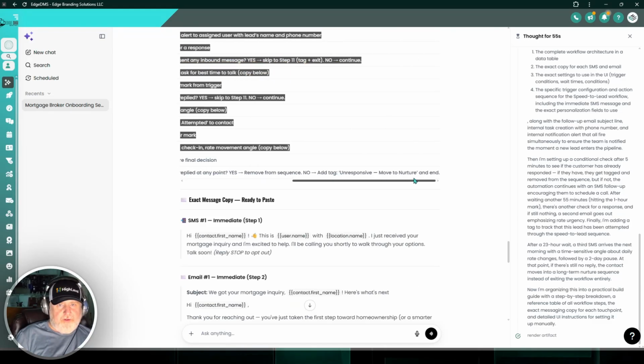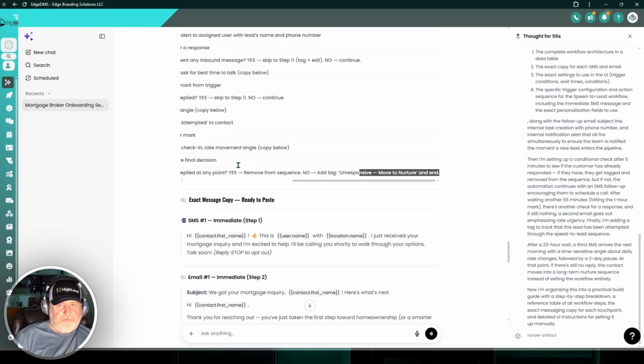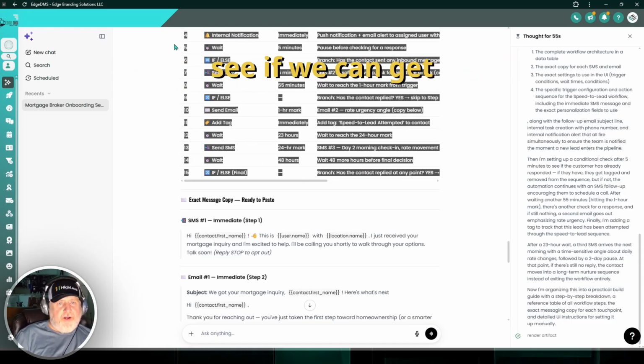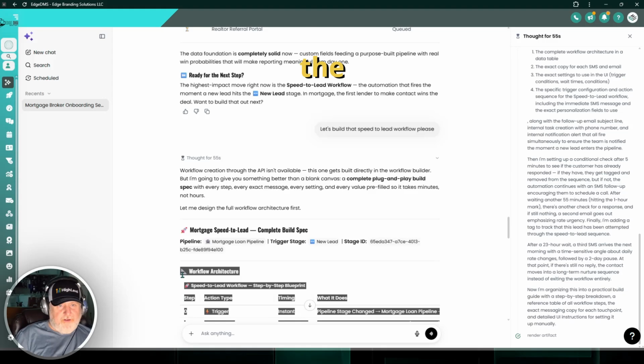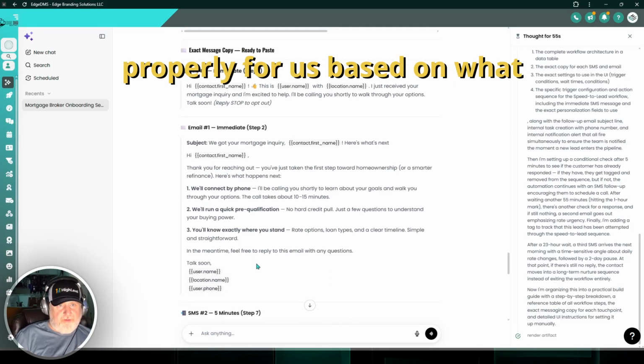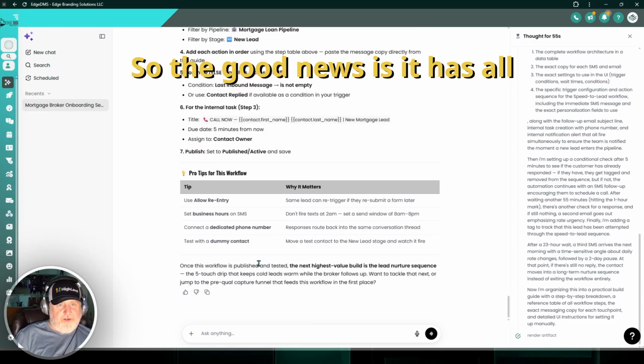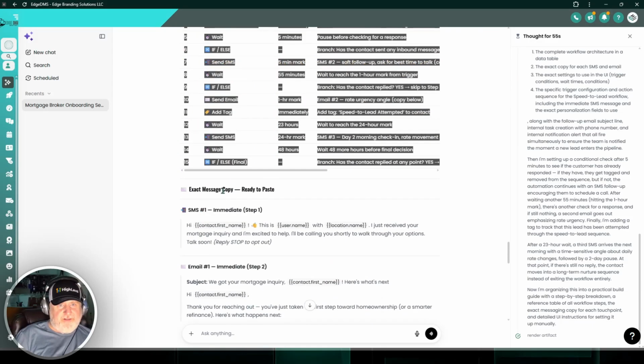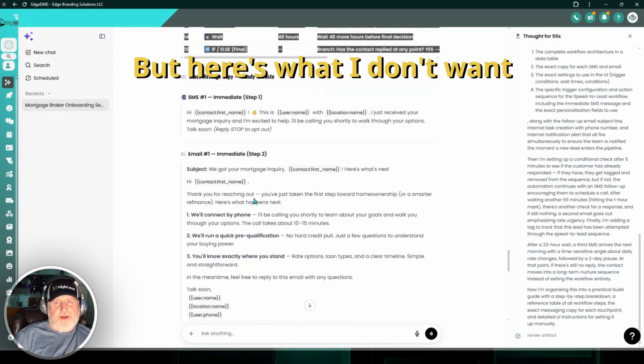This looks good. We're going to go ahead and see if we can get the workflow AI to build this properly for us based on what I have here. So the good news is it has all these copy and paste. Okay. But here's what I don't want to do.